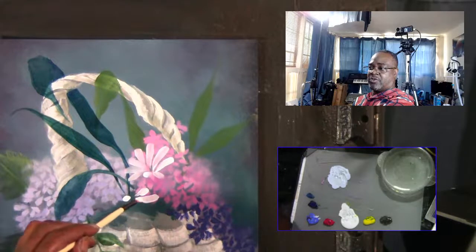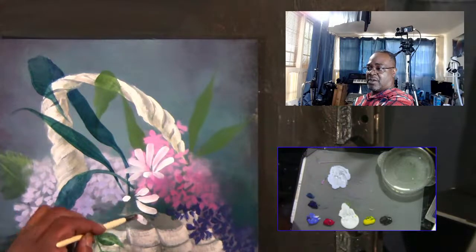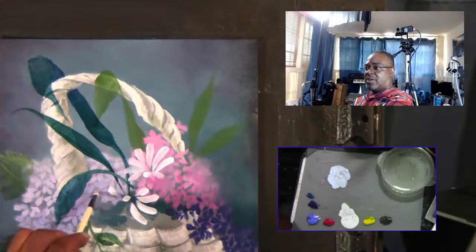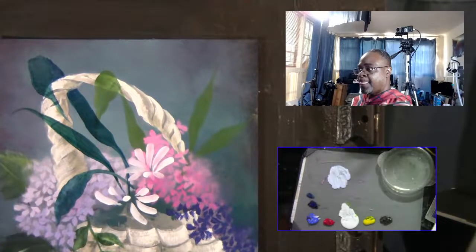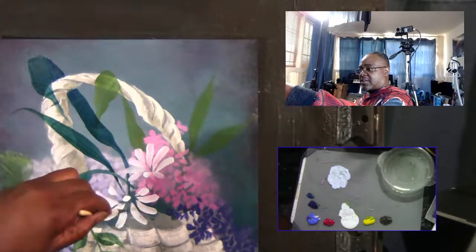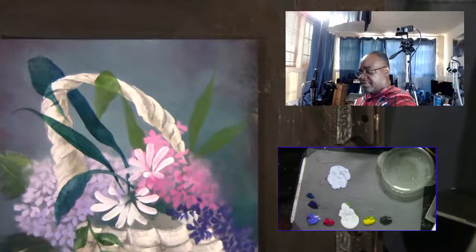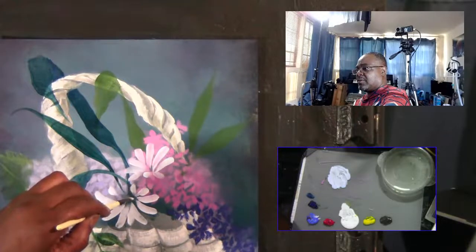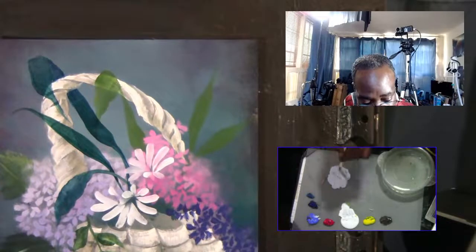A little longer, a little curve like that. Another one, a little longer like that. A little longer, like so. We'll have one kind of go that direction, and we're going the opposite direction. Curve it in. These are remarkably simple to do once you get the little knack of it. All right, like so. This one, the dot is too close, so we'll put one in there. We'll put the dot right up around in here somewhere. All right, that'll be okay.